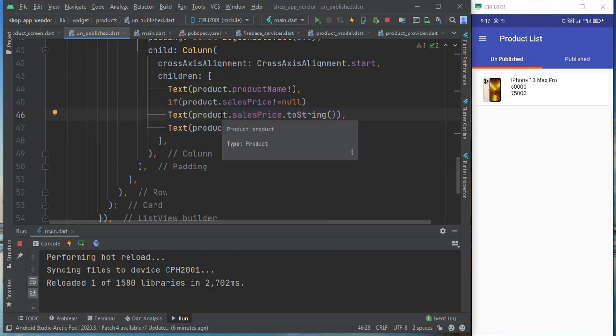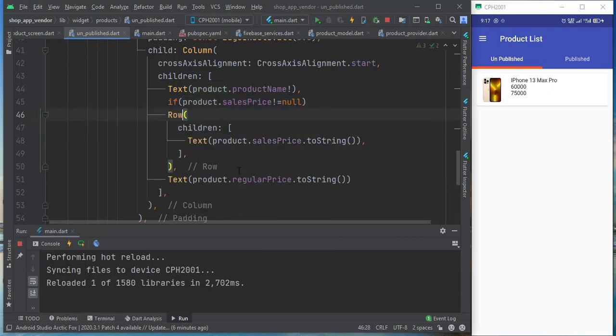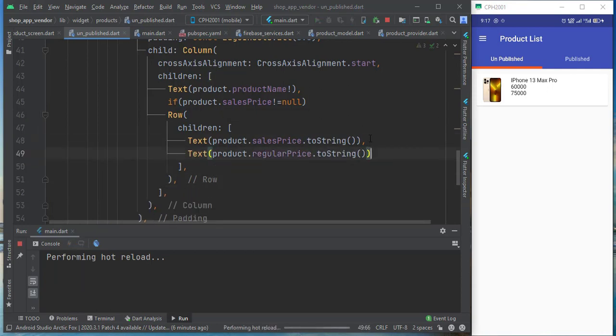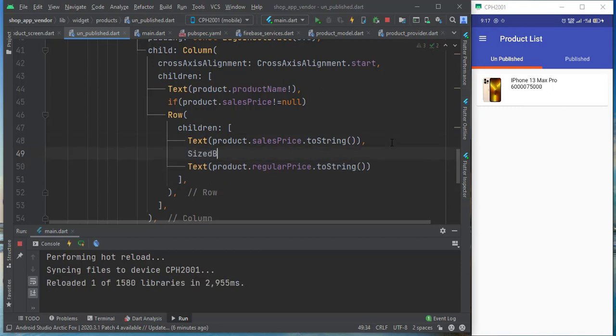So how we can do, we can just wrap this with a row and bring this regular price inside the row. Okay, and in between we can add a size box width 10.